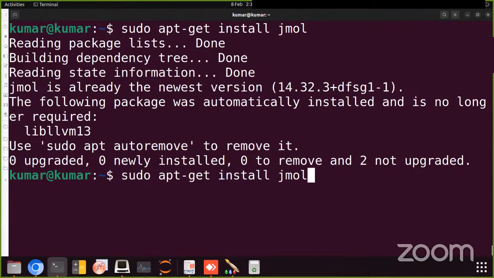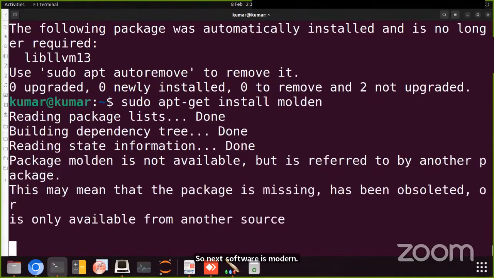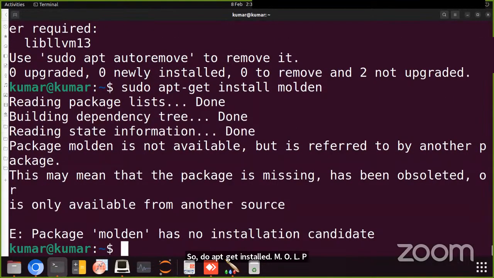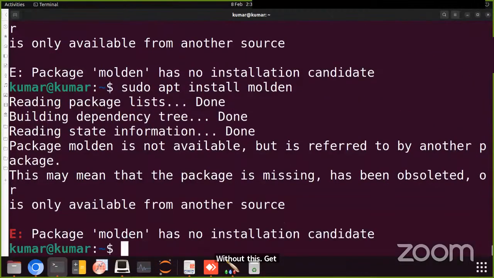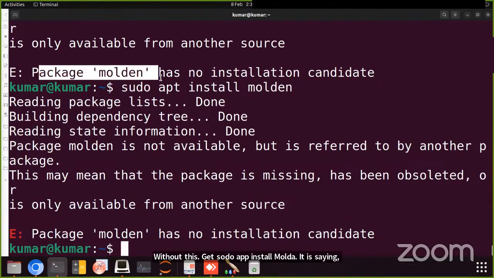The next software is Molden. Sudo apt-get install Molden. You have to press enter. Sometimes it works with apt-get, and sometimes it works with apt without the get. Sudo apt install Molden. It is saying package error. Before that, it was also a package error. So you can try snap as well.